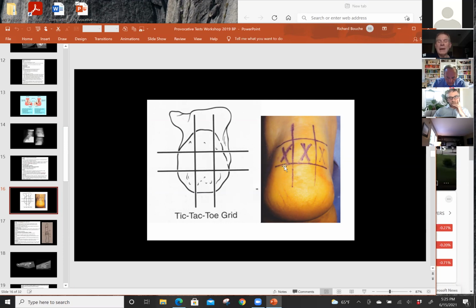But if we're talking about an insertional calcific tendinosis, here's a good example of it here. These 3 squares, this is the heart of the insertion right here, this middle square. That's where the Achilles inserts, and it inserts on the sides as well. And there is an expansion, more developed medially than laterally because of the plantaris insertion, okay? So a pump bump classically would be lateral here, these 3 squares. A pump bump medial would be these 3 squares. A Haglund's deformity would be these top 3 up here. That's where Haglund's is. You get the posterior superior process and the adventitious bursa, or the retrocalcaneal bursa, excuse me.